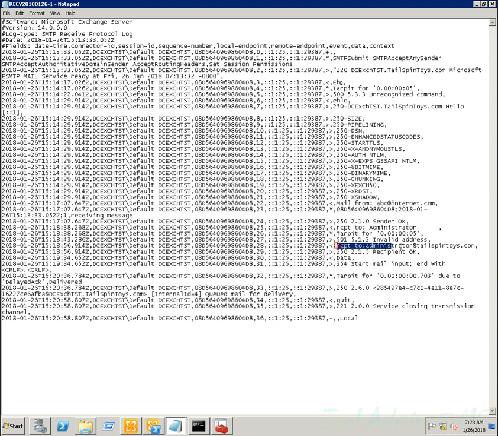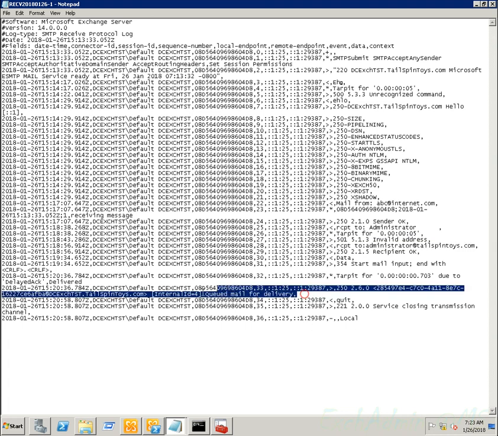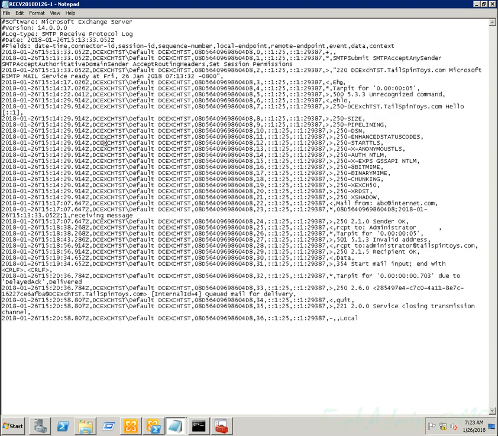The recipient was administrator@tailspintoys.com, and we can also see the status of the message, whether it was accepted, queued for delivery, or rejected by the transport service. So this is how we can analyze the inbound logs of transport for port 25.